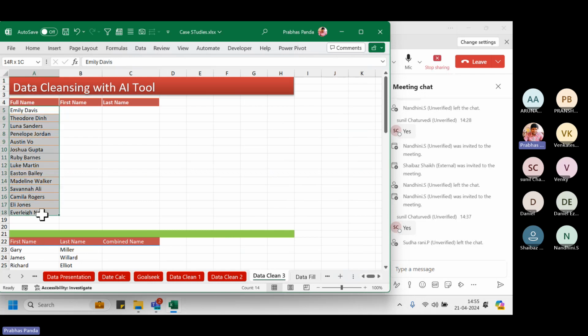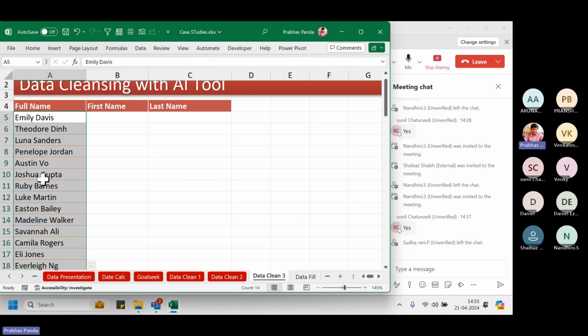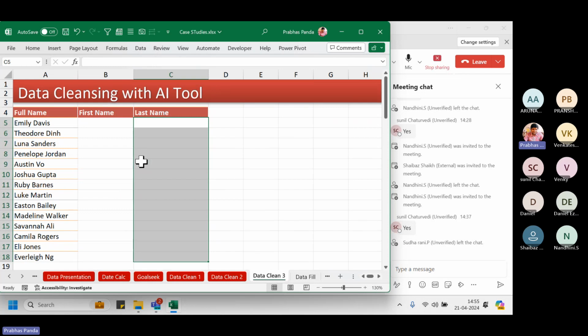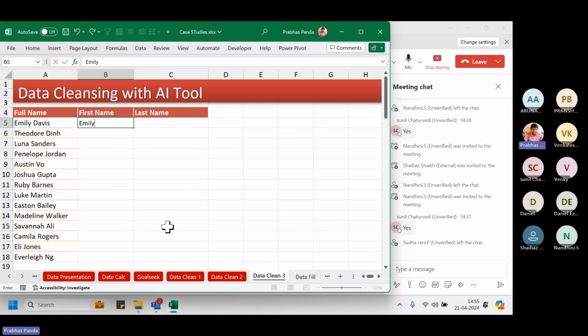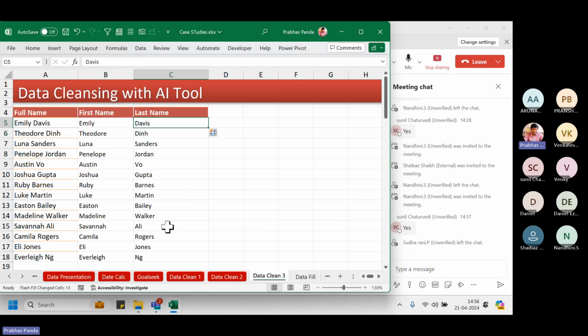We have got the employee names over here. Sometimes we need to segregate the first name into one column and the last name into another column. Our experts will suggest different types of formula functions, or people go for text to column, but I'll tell you a very simple technique. In the first instance, type Emily next to the last name Davis. Emily, Control E, Davis, Control E. What is this Control E? It is nothing but Flash Fill, one of the AI tools of Microsoft Excel. Just check it out. Is it working?